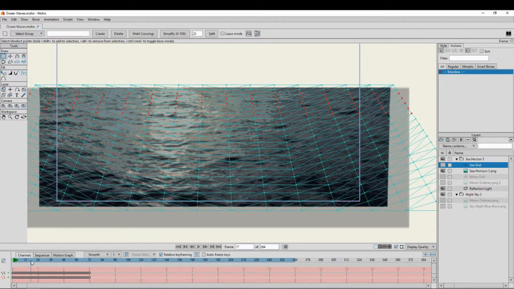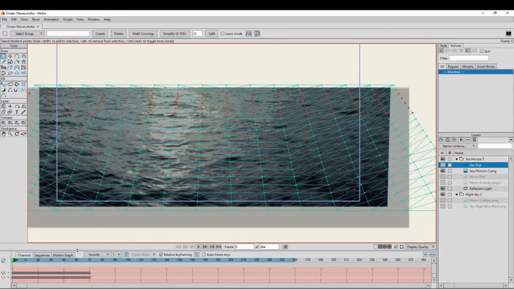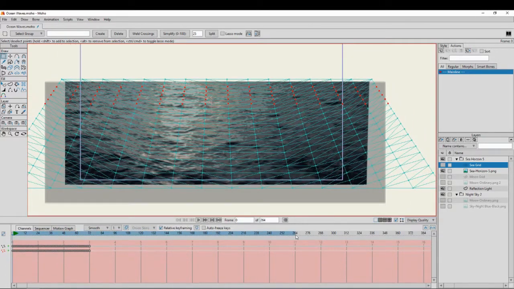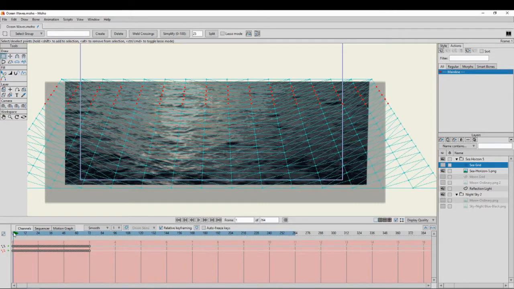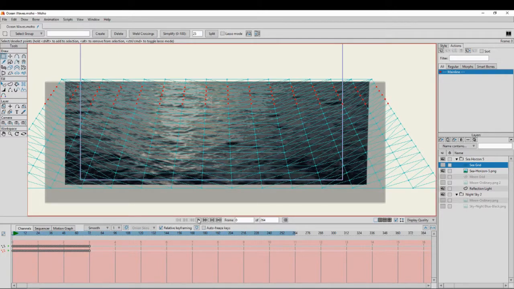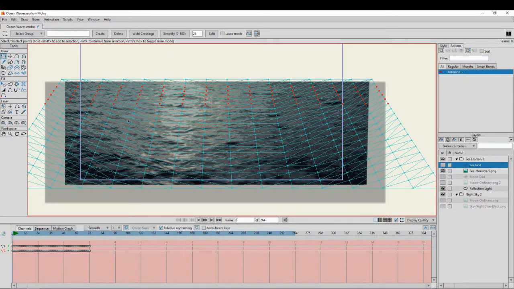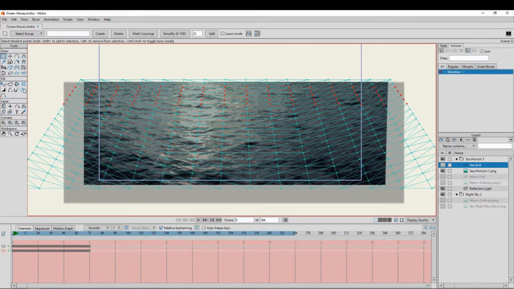Isn't that cool? Now you'll also notice that we're on 72 frames. I've got 264 in this. The reason I want to do that is because if I were to animate this like this, it's going to go way too quick. If I just actually play that, you can see it. That's really way too fast. So we're going to spread those out over the timeline, but I want to do the midground and the foreground before I do that.